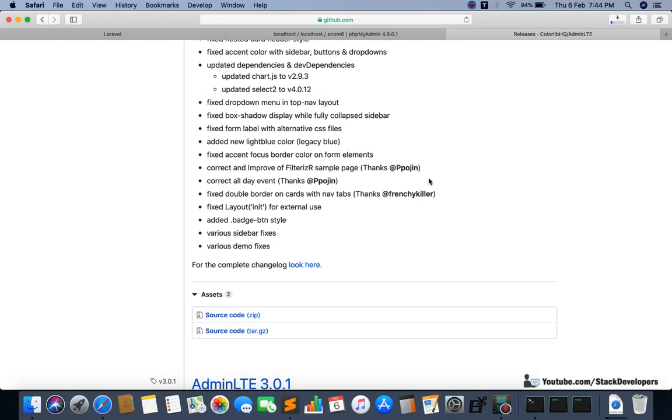It will take a few seconds. We are going to copy the AdminLTE template, meaning the CSS, JS, images and plugins, from AdminLTE to our Laravel 6 project. Okay, so now it has been done.